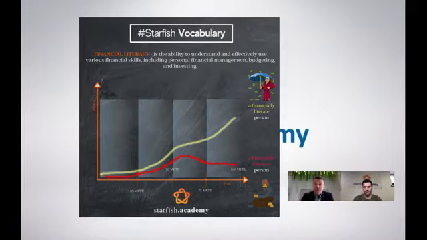And as you go, you gain more knowledge, and as with any language, you get the details and specifics as you continue learning it. But just getting the basics will already change the mindset of so many people, how they see what is an investment, and how they should treat their money on a daily basis. This is actually one of the reasons why we have this Starfish Vocabulary part in the Moneylogy show, because we want to teach you financial literacy terms, or like Vala said, money language.